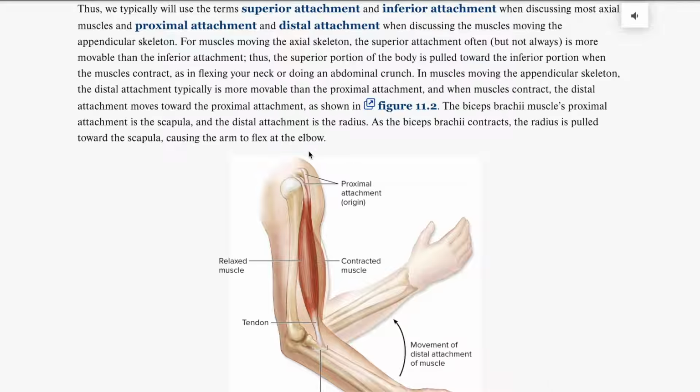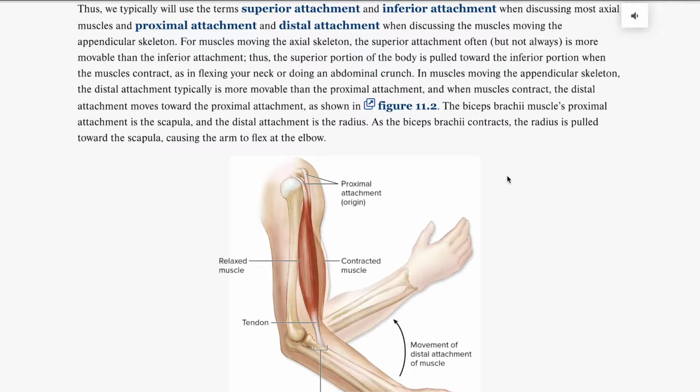So here, using this example, you'll see that we have some terms: superior and inferior attachment, proximal attachment, distal attachment. And so let's start with the origin. Remember, in the skeletal system, we broke it up into the axial skeleton and then the appendicular skeleton. Remember, the axial skeleton is what we found midline. It's the skull, the vertebral column, and we did have the bones of the thorax. And then the appendicular skeleton is basically everything associated with the extremities and how those extremities attach to the torso.